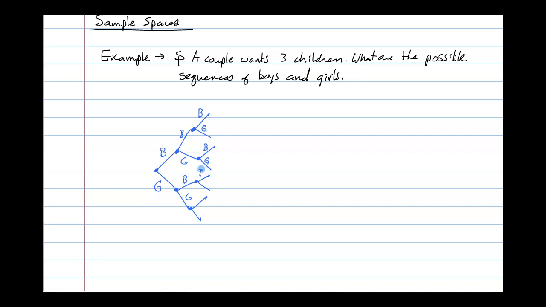Now the reason these are branched off is because I'm taking into account all the cases that have already occurred. So for instance, this branch of this diagram would be boy, boy, boy. This branch would be boy, boy, girl. And then we would go through the same process. This would be boy, girl, boy. This would be boy, girl, girl. And this is just a way to kind of organize things.